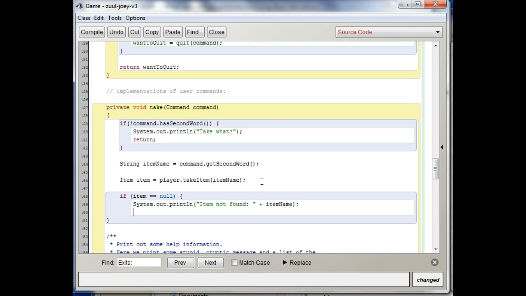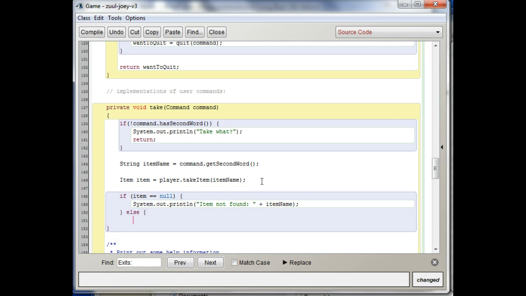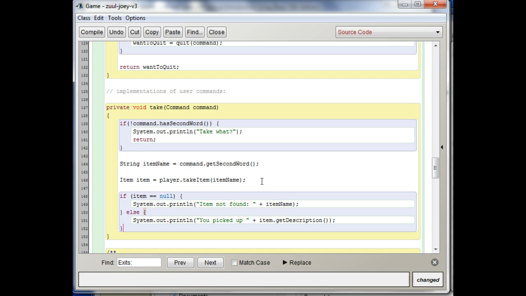Else system.out.println you picked up, plus the item itself, because we know the item's not null in this case. Oops, get description. Okay, boom. All right, so that compiles.